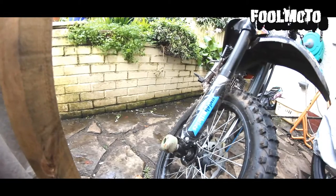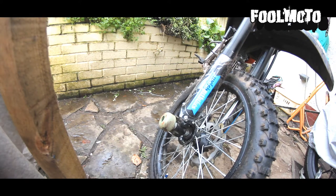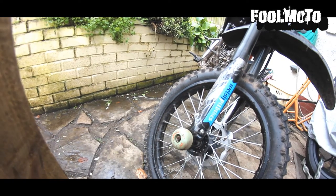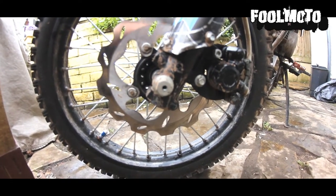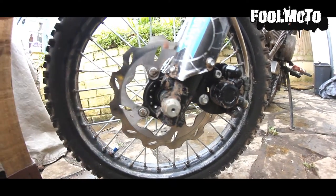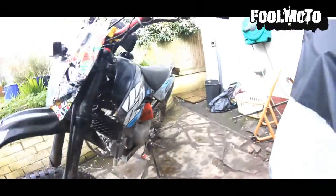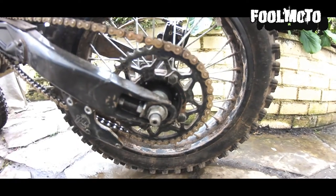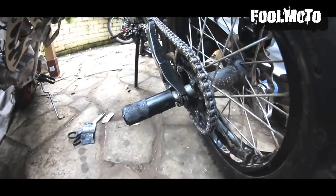First I'll start with the drilled axles. As you can see, the drilled axles allow you to mount a crash bobbin, or a really cheap alternative is a skateboard wheel — it's just a bolt which you screw into the axle. They've got a 6mm hole drilled and tapped so you can fit pegs or crash bobbins. The back is exactly the same — a pre-drilled tapped hole for stump pegs or crash bobbins. Here's what it looks like with the peg on.